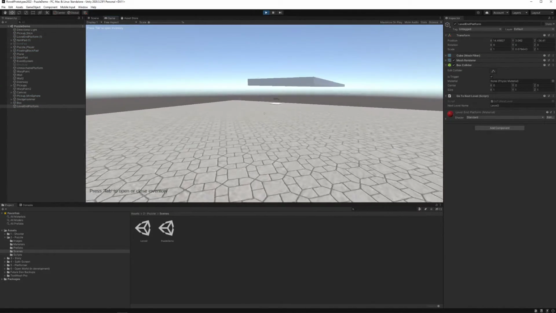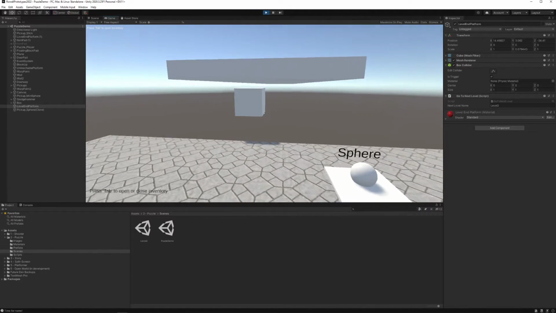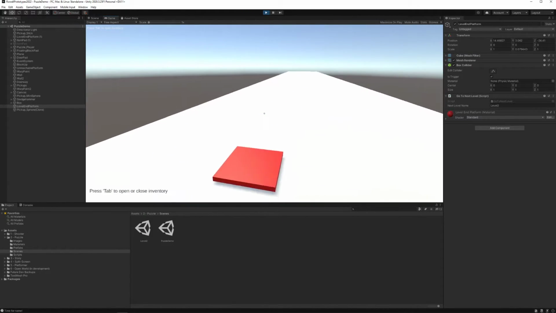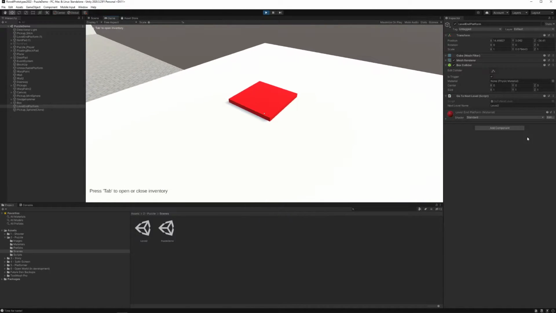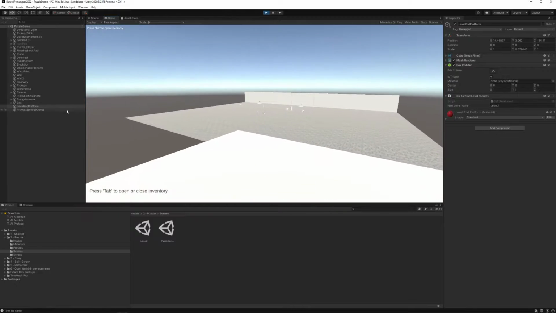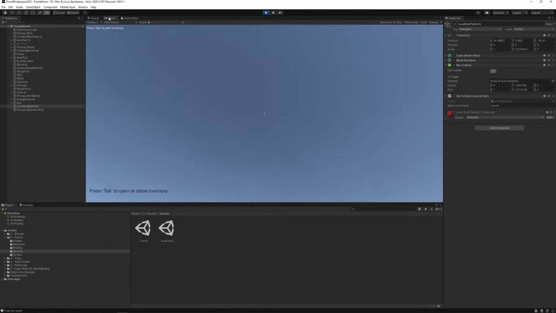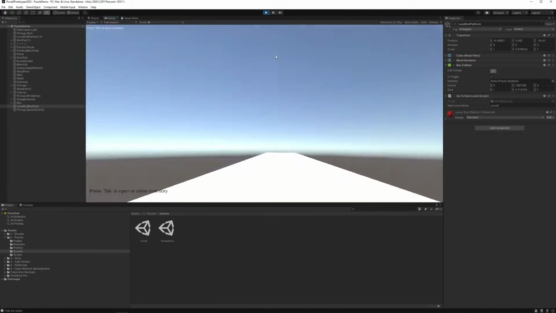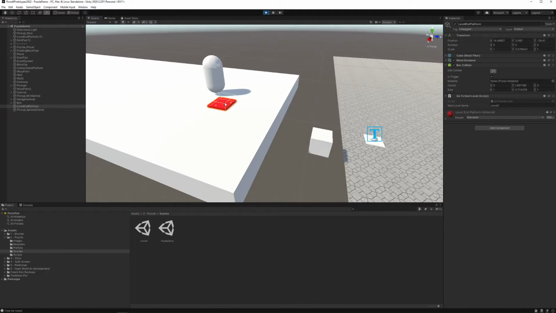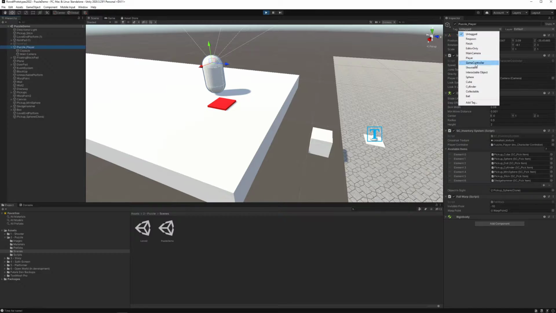now if I go and solve this puzzle, which is a really simple one, yours should be much more complicated than mine, hopefully. I make this platform up here, do a little jump, and step on this, and oh, something's going on where I'm not actually able to teleport. So let's quickly diagnose this really fast. I think it has to do with my collider not being big enough. Let's go try this again. Nope. Let's try one more thing here. This platform, oh, my player is not tagged as player.